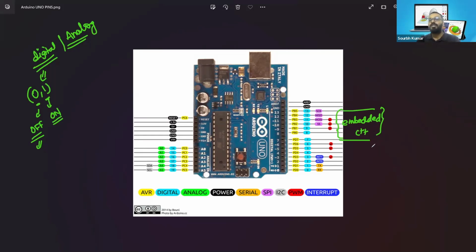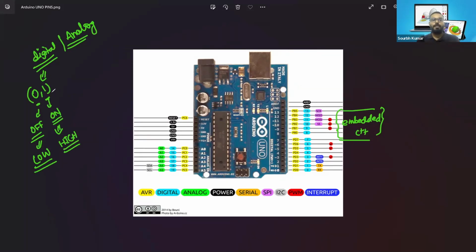C and C++ is the conventional way of programming to develop user interfaces. But whenever we put embedded in front of it, that means we are talking about programming for hardware devices. So the off condition will be termed the low condition in the embedded C++ environment, and the on condition will be considered the high condition.